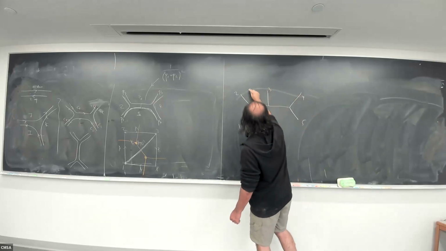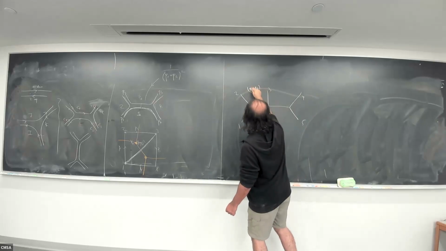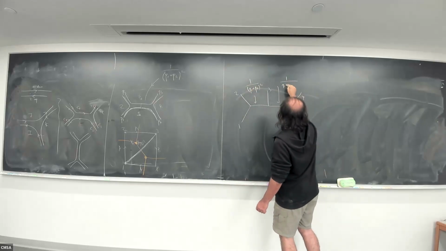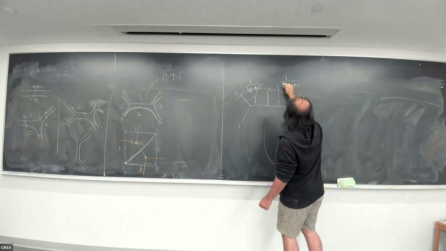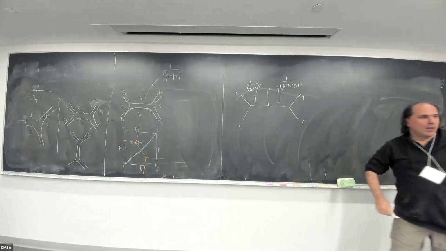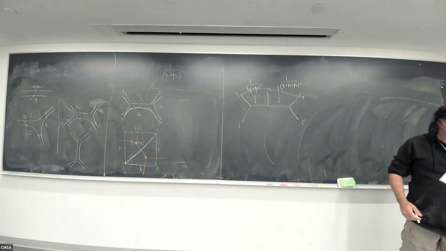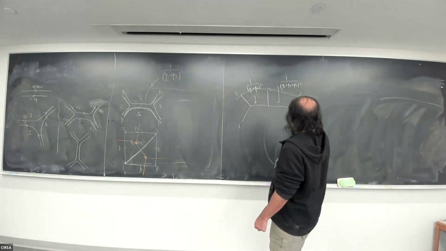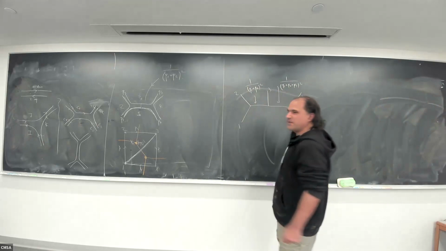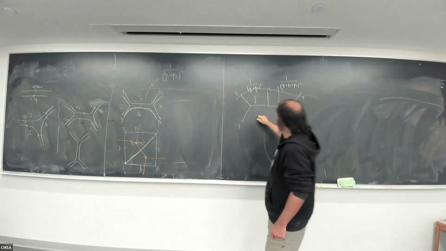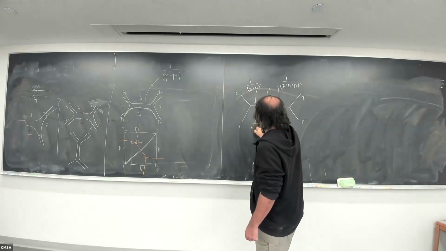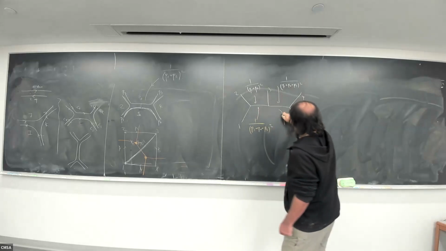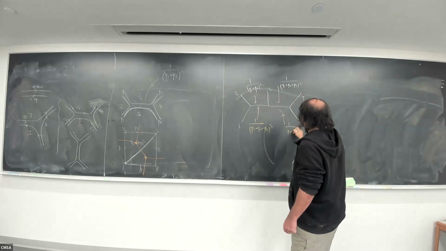Okay, so this momentum is P1, this propagator would be 1 over P1 plus P2 squared. This one would be 1 over P1 plus P2 plus P3 squared. Okay, by the way, there's a very small annoyance if you do these things in terms of the momenta, because who says that's P1 plus P2? It could also be negative P3, negative P4, negative P5. Okay, so this is equivalently 1 over P3 plus P4 plus P5 squared, and so on. This is 1 over P4 plus P5 squared.